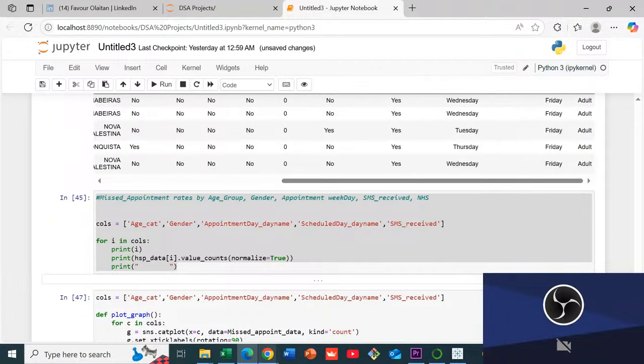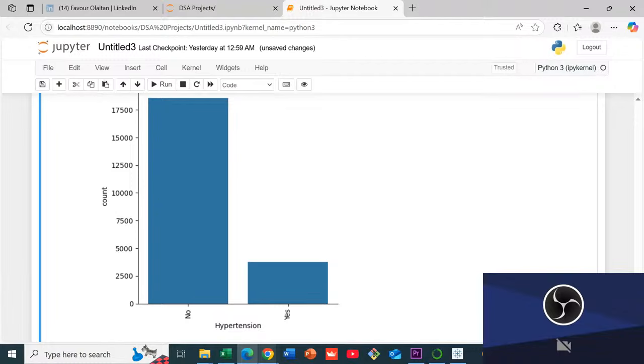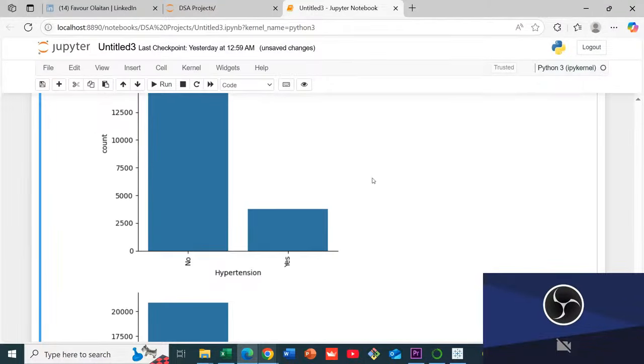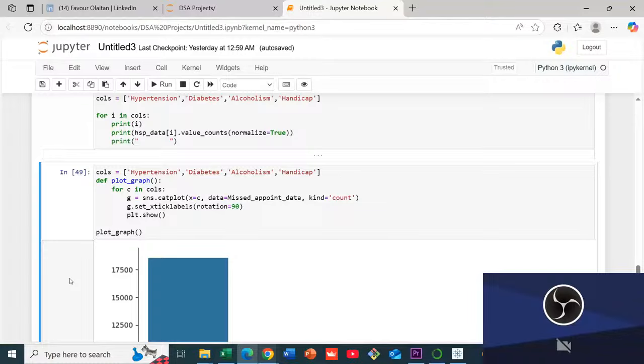It tells us for hypertension, people who have hypertension or not. So people who do not have hypertension make up a larger aspect of people who are missing their appointments, while those who do have hypertension make up a smaller percentage of the people who are missing their appointments. So you can see the different analysis we can get from this data set.